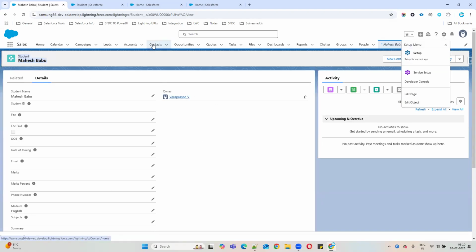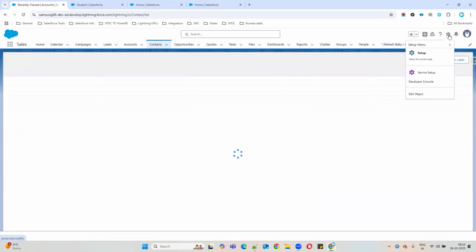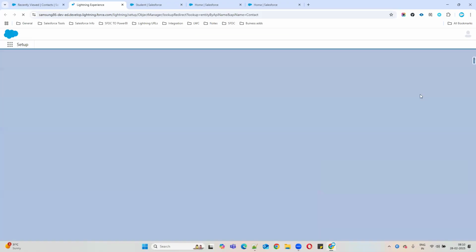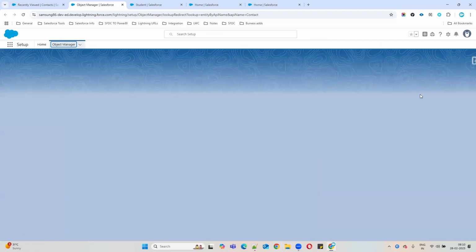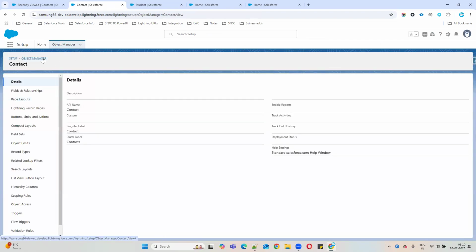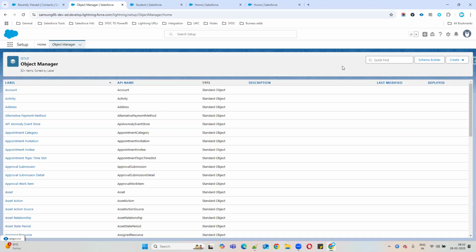For example, if you are in contact and click edit object, where will it go? ఎక్కడికి వెళ్తుంది? Edit object. If you click edit object, it goes to the contact object. So you can choose that option. If you want to navigate directly to the student object, you just have to click on the student tab. Now it will go to the contact object because we are in contact, right? So I'll go to the object manager again. I'll type student.